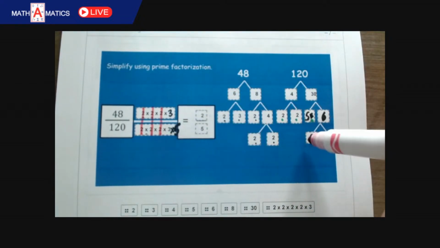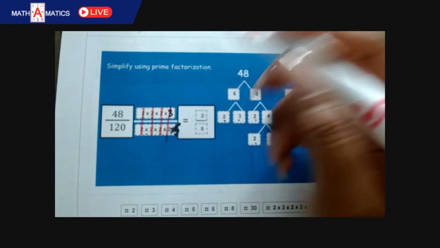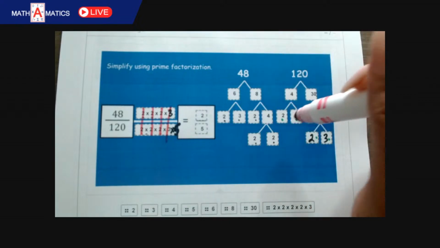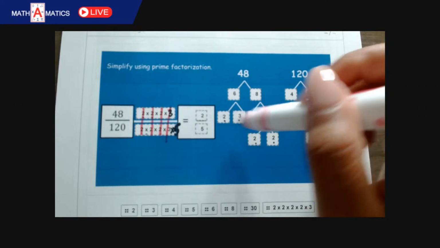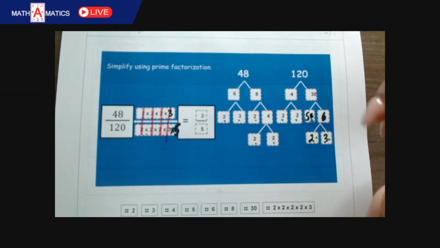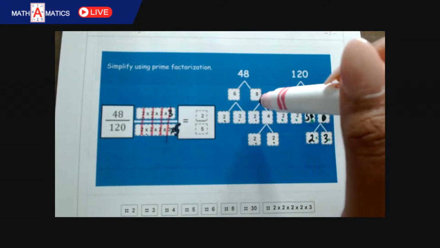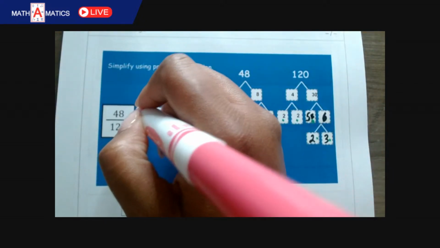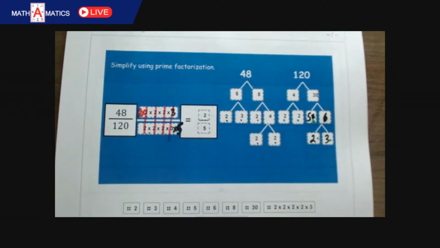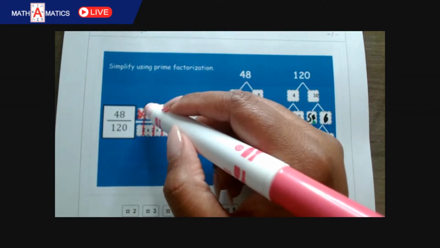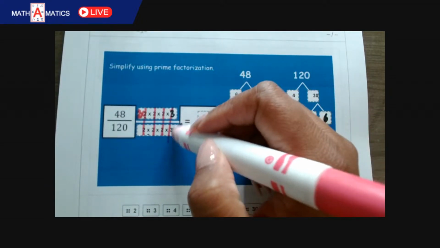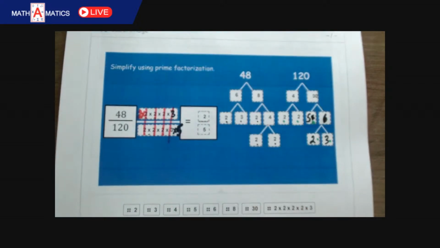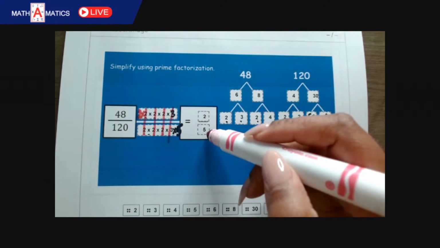3 to cancel. Hold on. 1, 2, 3. There's something missing here. No, this needed an extra 2 as well, that wasn't there already. So what happens is we cancel out with the same numbers, and what we're left with is a 2 and a 5 that we're unable to cancel out. So that gives us our reduced down 2/5.